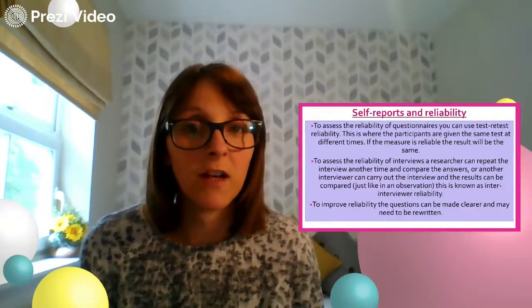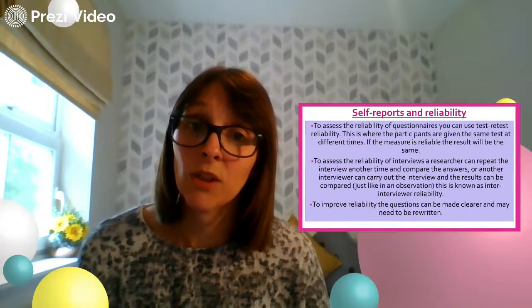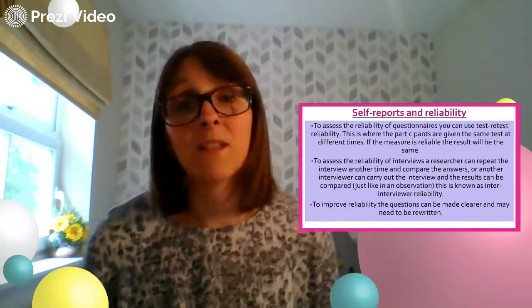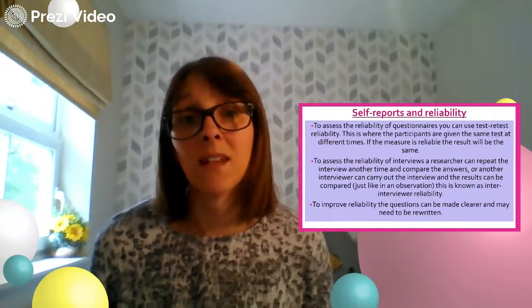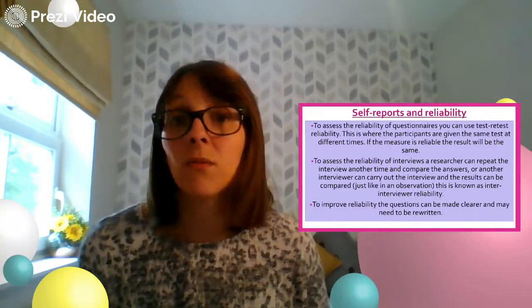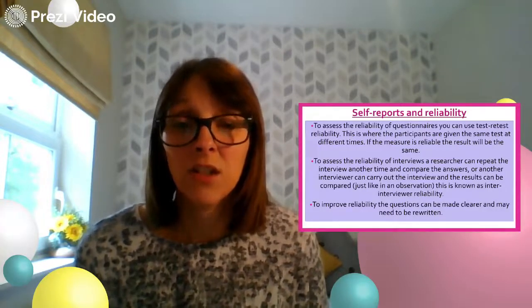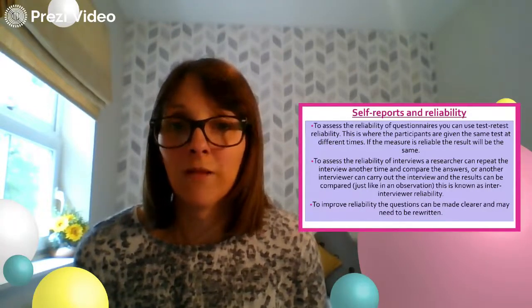If, however, she gives different answers to Bob than she does to Dave, then that means that our interview isn't very reliable. If our interview isn't reliable, and if our questionnaire isn't reliable, then what we can do is change the questions that we use, and we can make them more clear. We can make them easier for the participant to understand, and to understand how to answer them. So it could mean that maybe we've used a double negative somewhere, so we need to get rid of that. Maybe we've used a word that Sally doesn't quite understand, so each time she reads it in a different way.